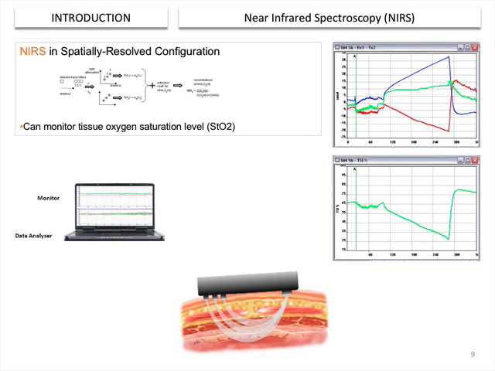Normally the normal tissue TSI, we call it tissue saturation index, is somewhere between 70 to 75% because of the composition of the venous and arteries. So this is a very good method to be used in clinics, because besides the trend of changes, it can provide a number.